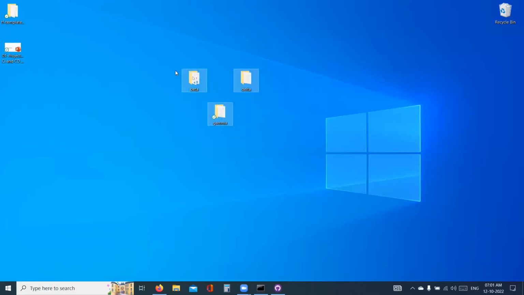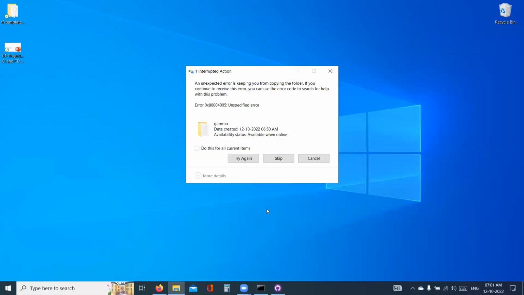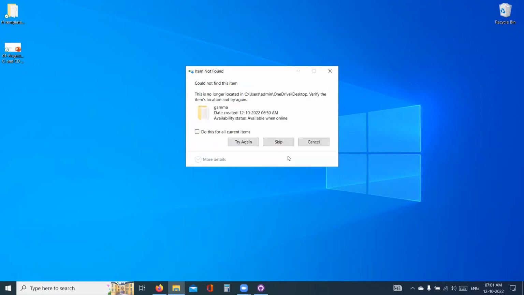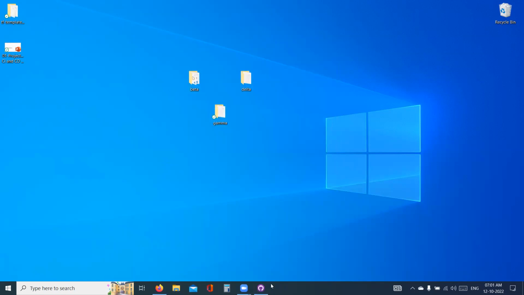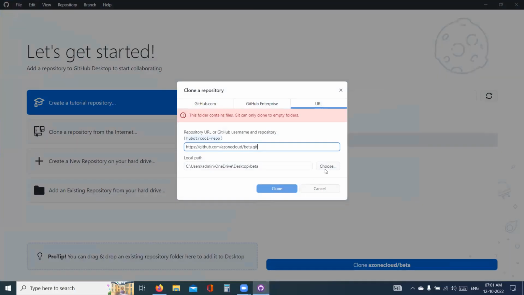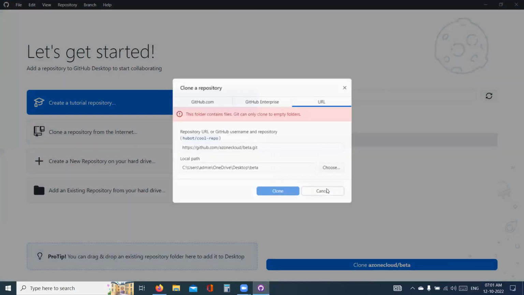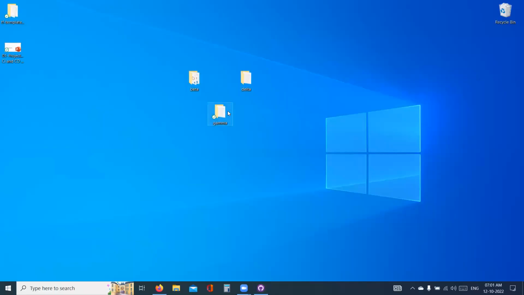So let me remove all these unnecessary folders first. Okay, skip it for now. Give me 1 minute. I'm trying to clone, but it says there is already a folder there. Now I should be able to clone.